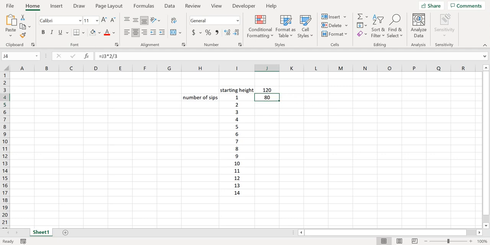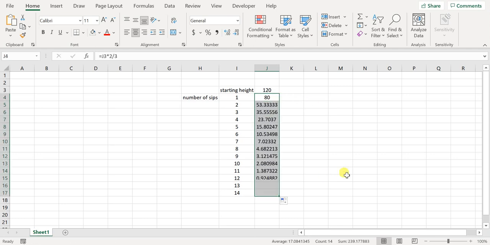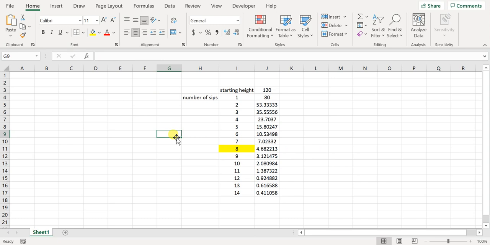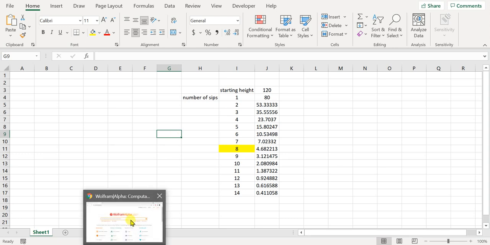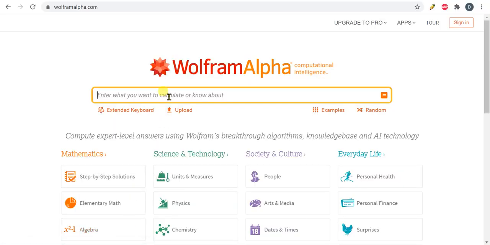And then I can just cycle this down as far as I need until I get to 5 centimeters. And here we go. We have reached a number less than 5 centimeters, and it's 8 total sips. So my answer was 8. Now, the thing is, obviously we could work this out on paper doing the same thing, or with a calculator doing the same thing, but it's not the mathematically correct way to do it. But how would we calculate it mathematically?